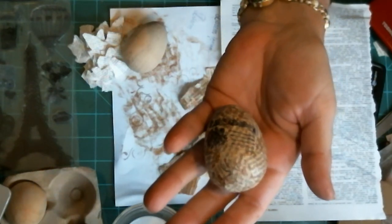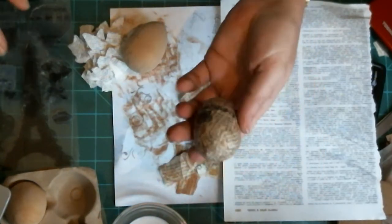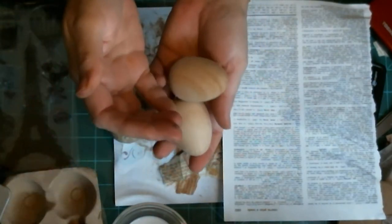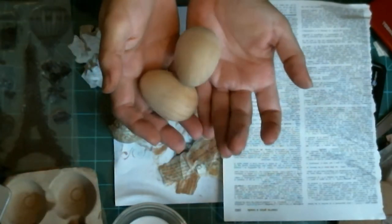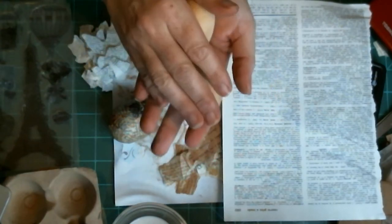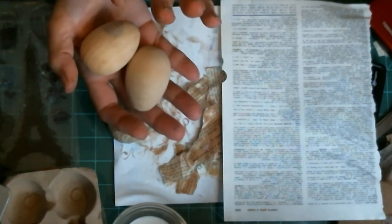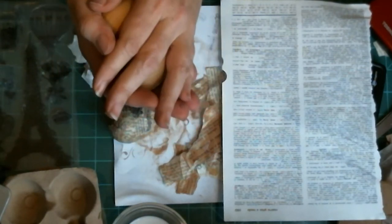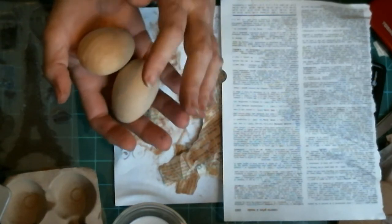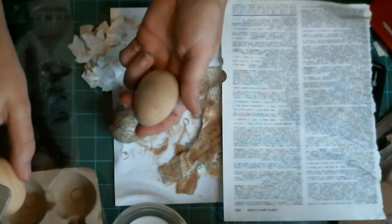Well, hello everybody. Here's another 20 minutes or less craft. I had some old wooden eggs I got from a thrift store. I didn't remember what I was going to do with them, but I just found them in an old box. But you can do these with your leftover plastic Easter eggs, styrofoam balls, even Christmas ornaments that aren't quite looking as good as they did when you first got them. You can do this technique.